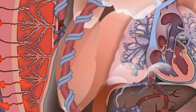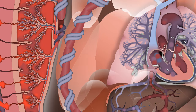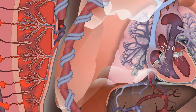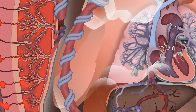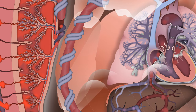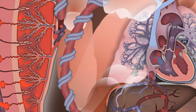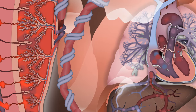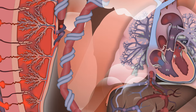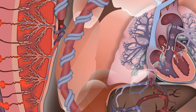As a result, at term, the lungs only receive about 18% of the combined cardiac output. You might see some sources say 7 or 8%, but most of those figures are from lamb studies. The rest of the right ventricular output is shunted through the ductus arteriosus into the aorta, just after the arch. The ductus arteriosus is one of three important shunts in the fetal circulation. There's still about 10% of the combined cardiac output coming from the arch, which adds to the 40% coming from the ductus arteriosus, to give about 50% going to the lower body.